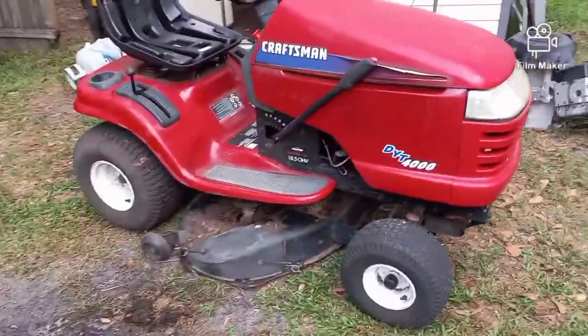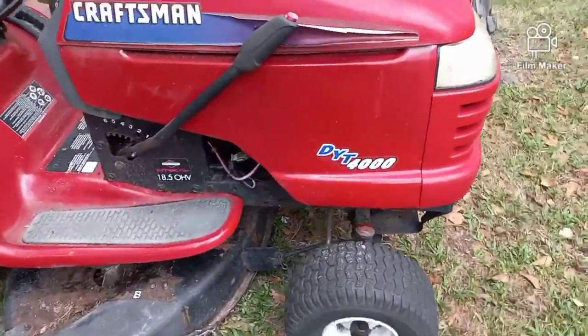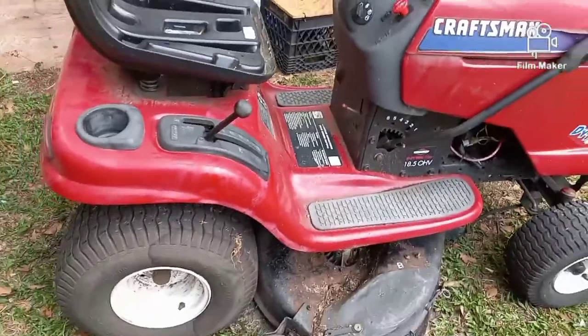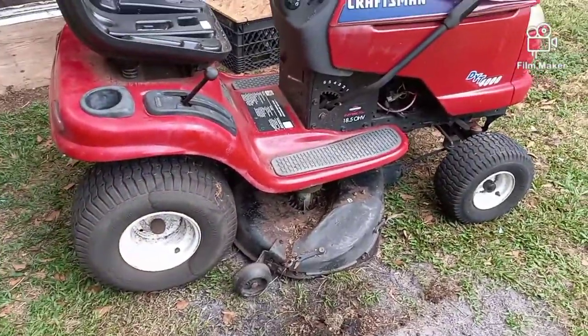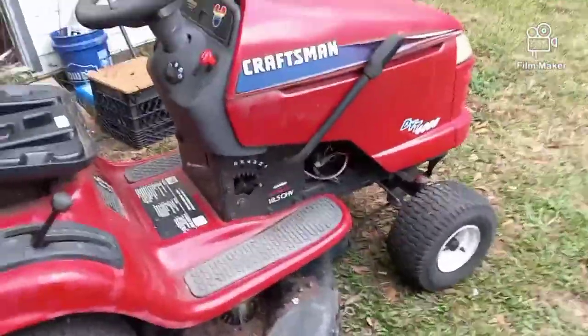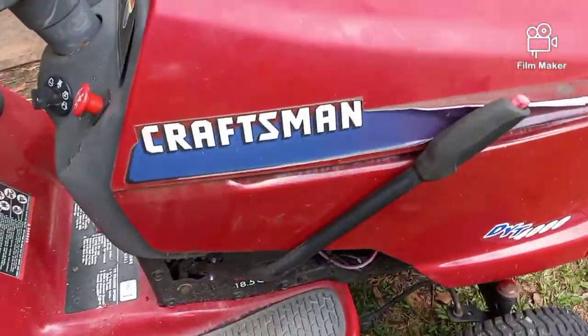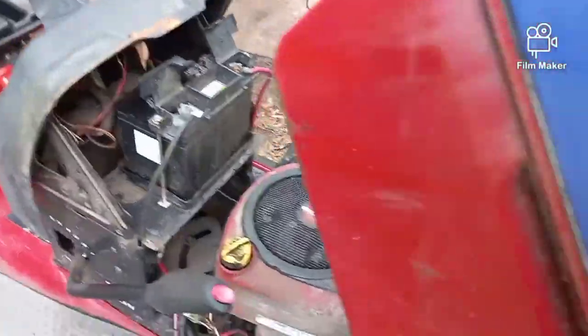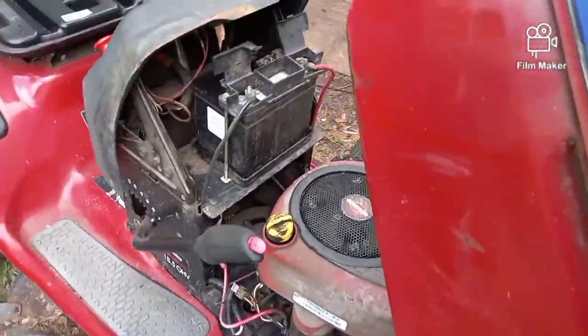Today we're working on a Craftsman riding mower. As you can see, it's the DYT 4000. It's a pretty decent mower. I see a lot of them in here. Usually they don't need much. This mower is for a repeat customer. I worked on one of his other machines, not this one. I don't normally get machines back that I've worked on before.